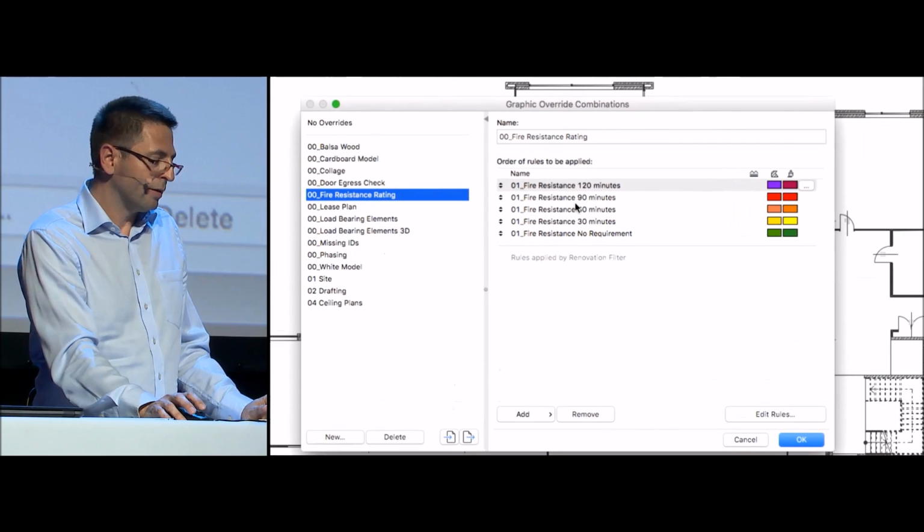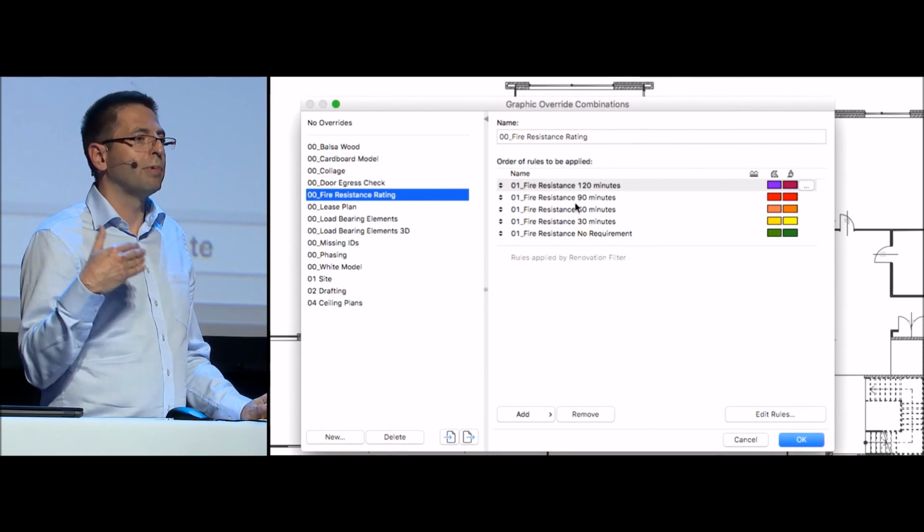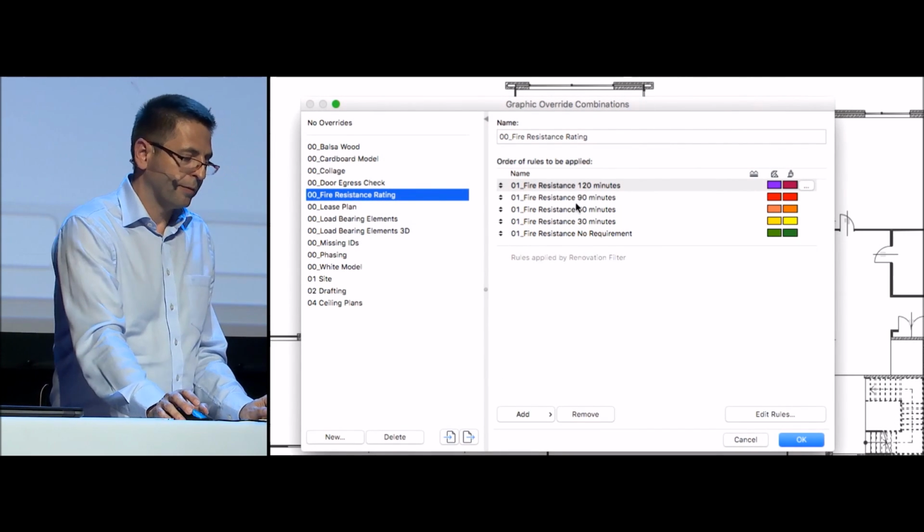As you can see, it's a very intelligent tool. We can combine quite many graphic override rules. For example, we have 30, 60, 90, 120 minutes. For each one, I assign different colors for the floor plan and for the 3D, for the pens and for the 3D surfaces. If you are interested, I can show you the 60-minute one.